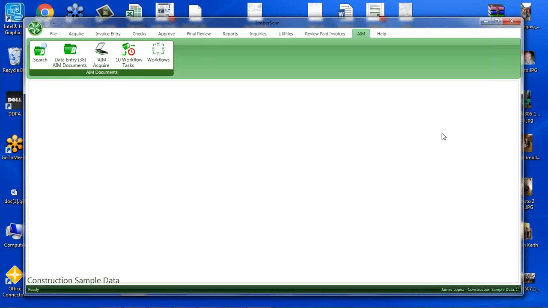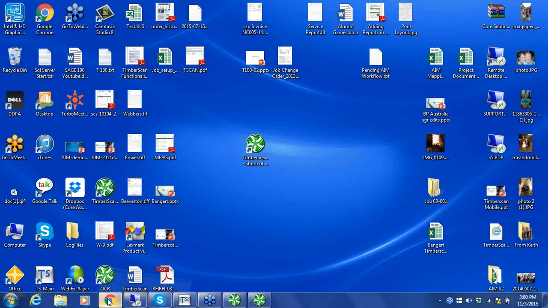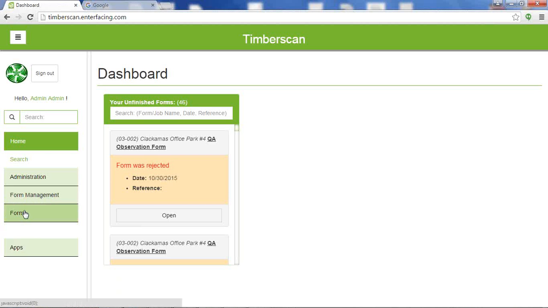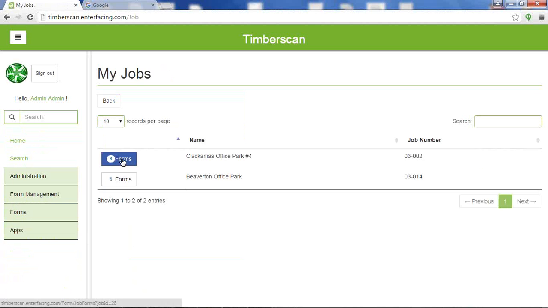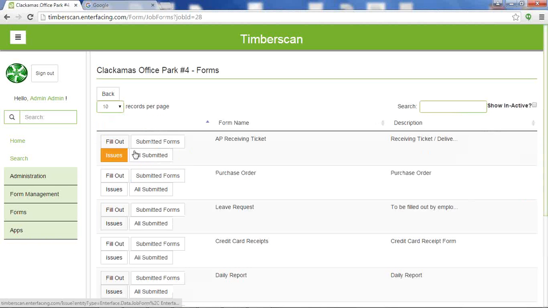I will say that if you'd like more detail on anything that we've covered, and we didn't even get to the productivity suite, which I wanted to spend a little bit of time showing you, how you can set up your own forms and your own documents, fill them out, process them and then submit them, and all of that information can be attached to both Timberscan and to Sage 300.